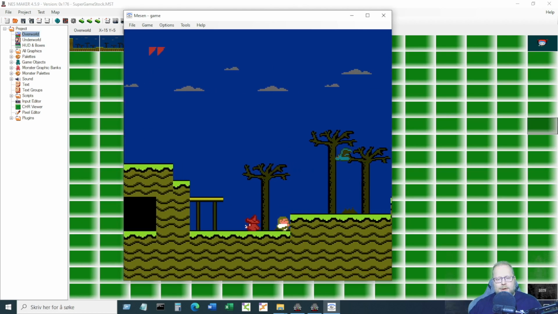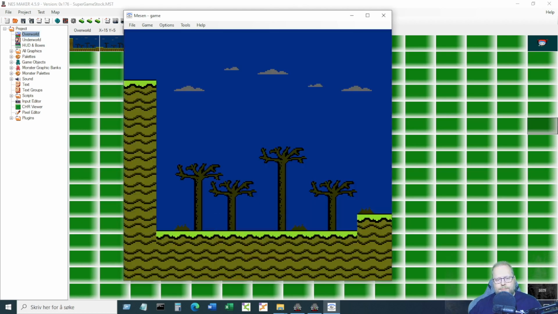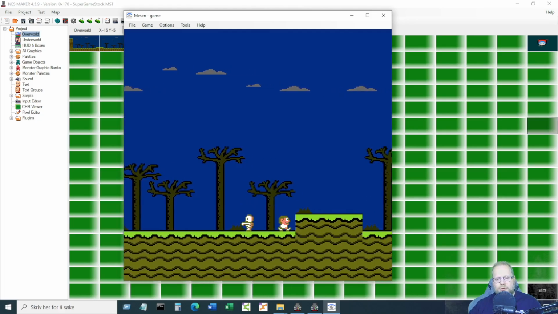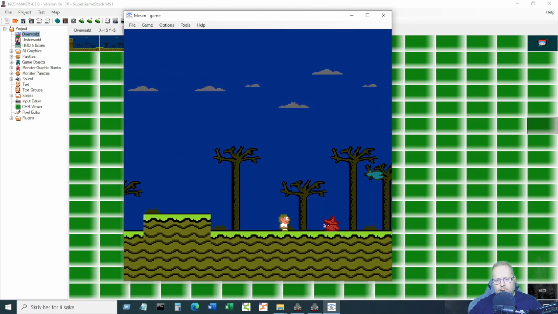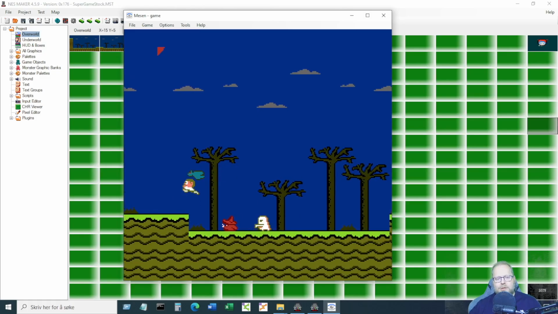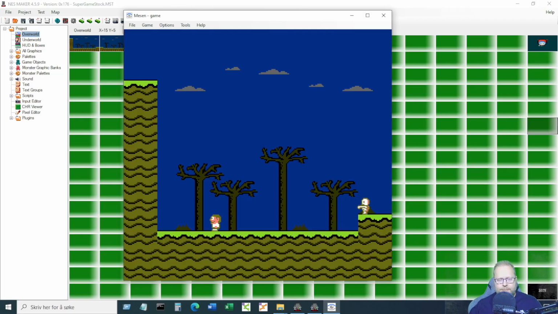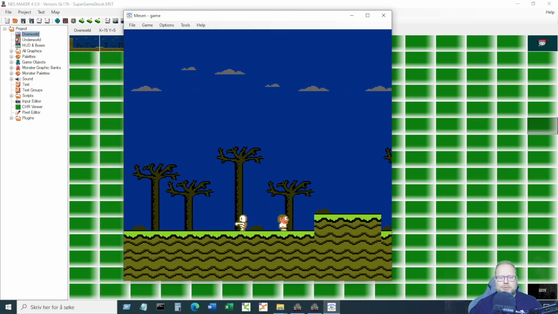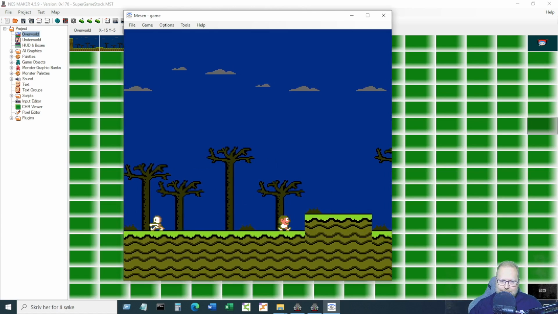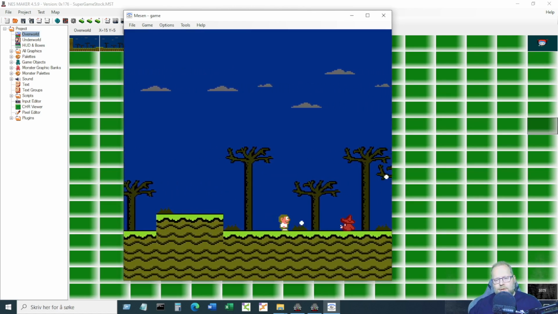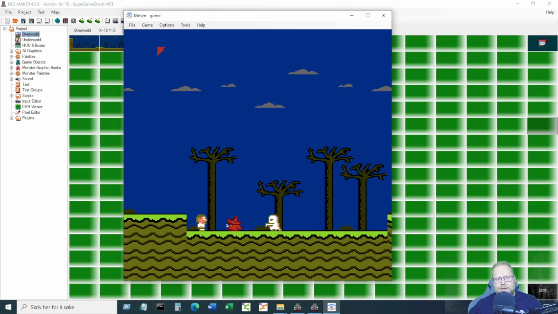Now, there's another thing here. Let me just scroll the screen. And there I got hurt. So now in stock NESmaker, if I get hurt, the player gets pushed to the side. Now the screen doesn't scroll along with that. So now I ended up here at the very edge of the screen, which is going to give me a few problems. So we need to take a look at that as well. So there are quite a few things here that we need to address.